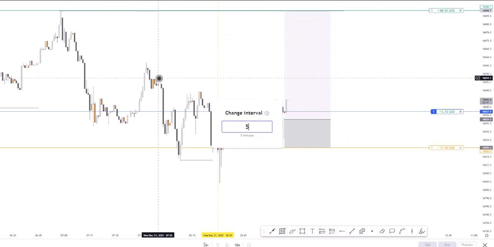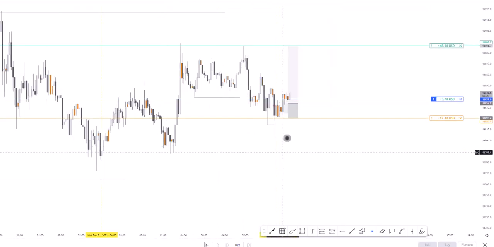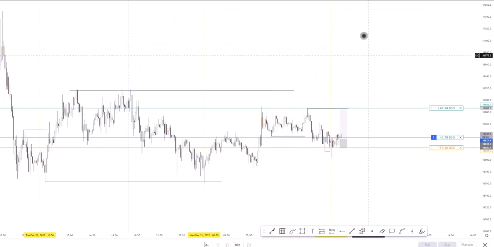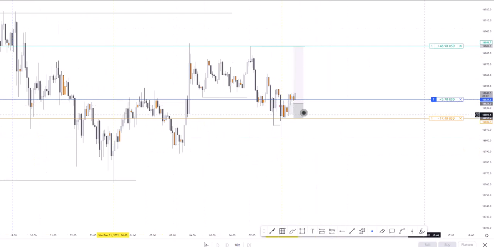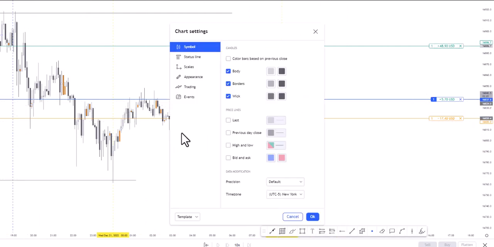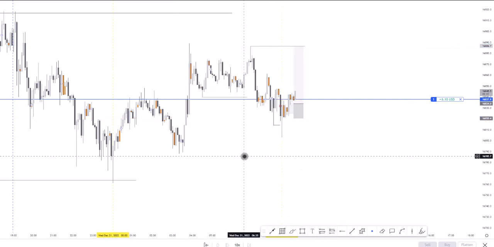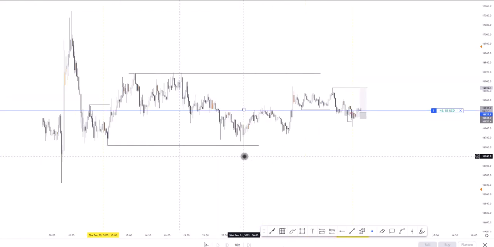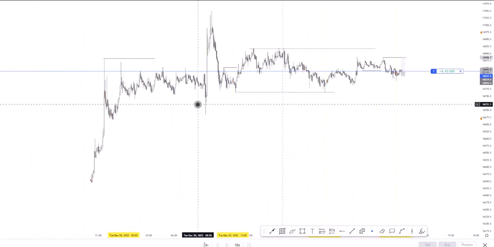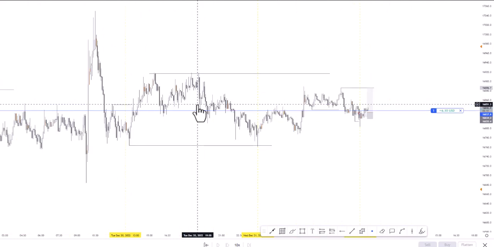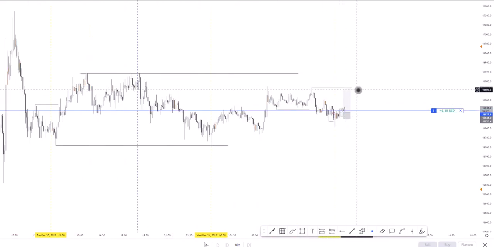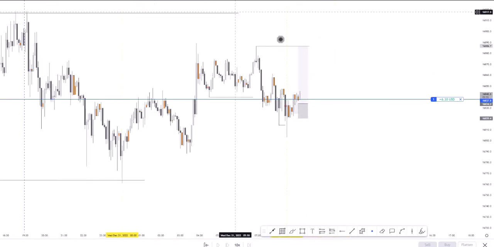Let me check the 5 minutes. Don't mind all these lines. These lines are just for the orders. Let me remove that. Okay, so that's off. So this is my overall high where I'm looking for take profit, and this is the high I'm expecting price to reach. This is my daily draw on liquidity. I'm expecting price to take out this high, but this is where I'll take profit.